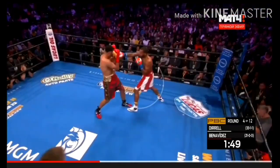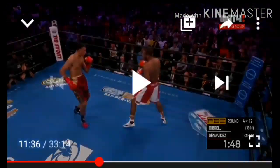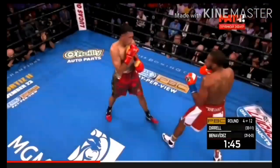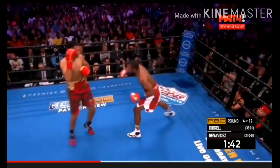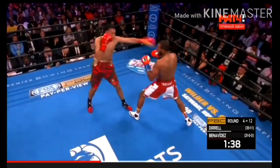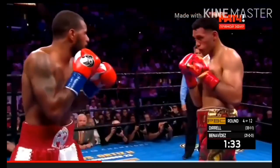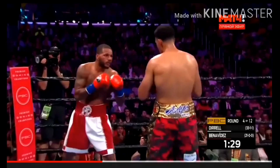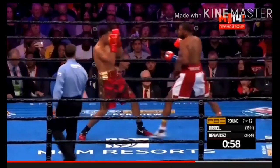And again here, instead of stepping back, he will just take his left foot, turn into a southpaw, and then here he will take his left foot again, square up a little bit, instead of stepping back all the way and eliminating his chances of countering. Because the further you step back, the harder it is for you to counter, because you're much further from your opponent at that point, you see?